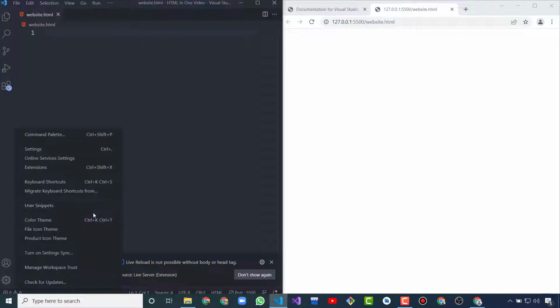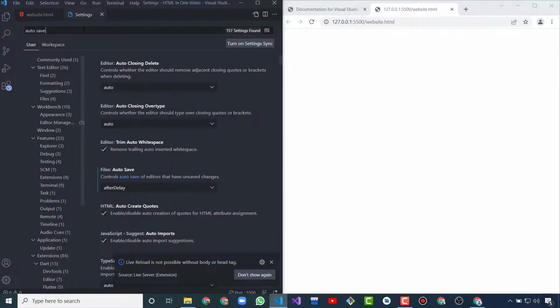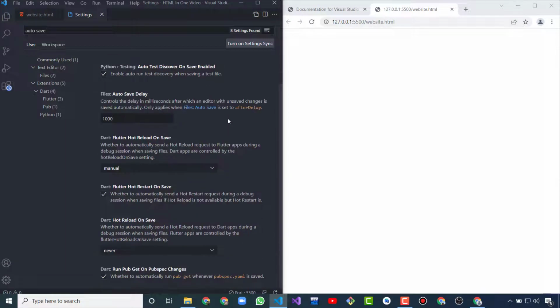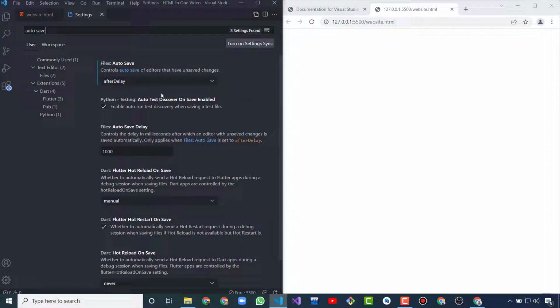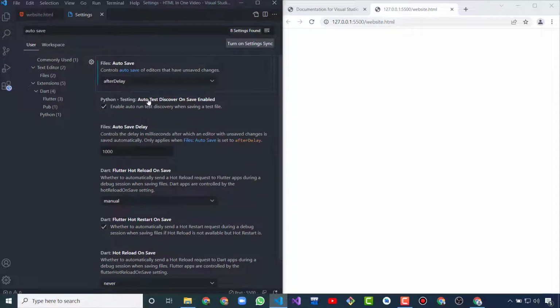There is another setting in VS Code, which is auto save. If you have auto save off, you can turn it on from this bar by clicking here, after delay, and this is in milliseconds or seconds.